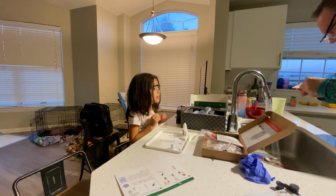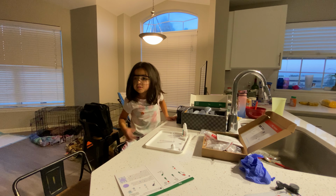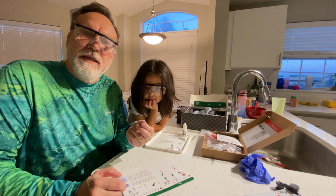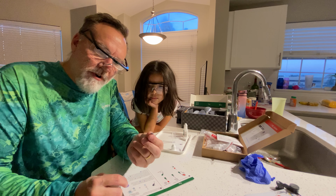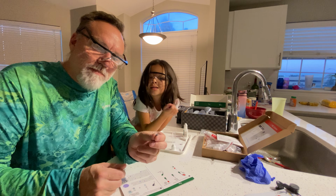Oh, look at that. Look how pretty it is. Whoa. It did work, but what happened was the solution was too cloudy to see it. I don't know if you can see, the zinc has grown what appears like fur, sparkly fur on it. It's pretty, isn't it?